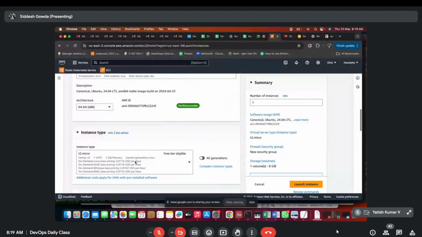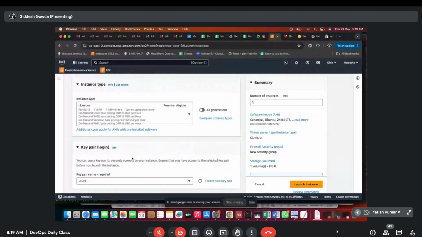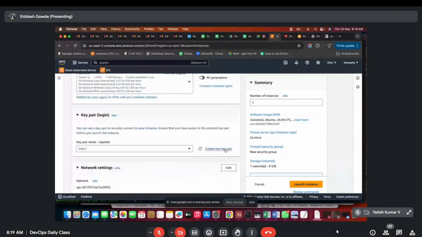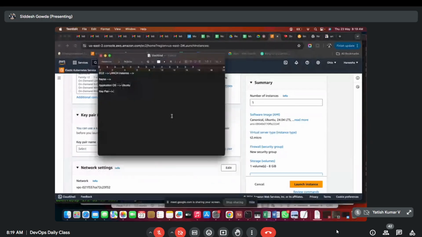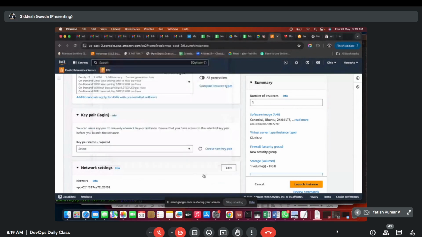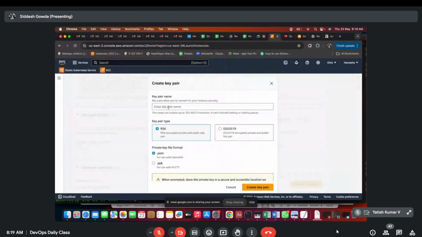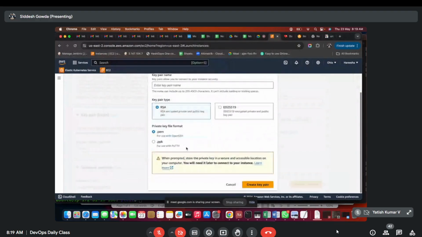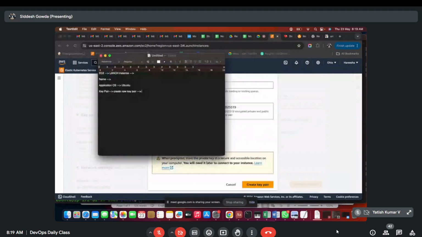Then in key pair, create a new key pair, provide the name, and create key pair.